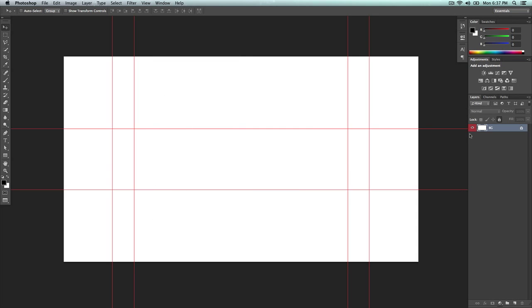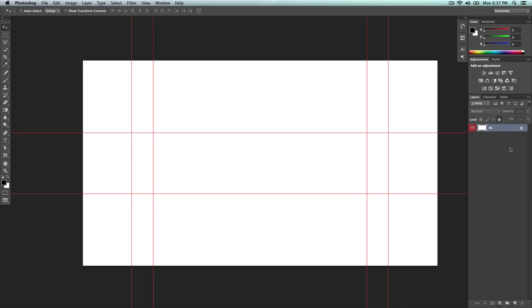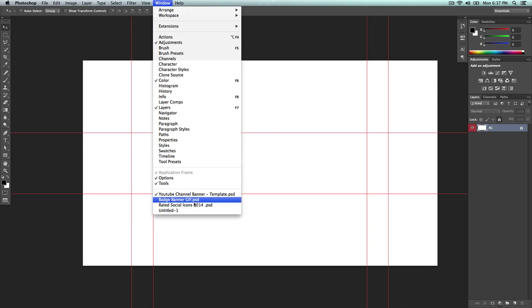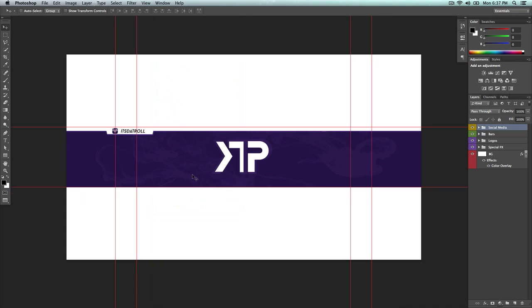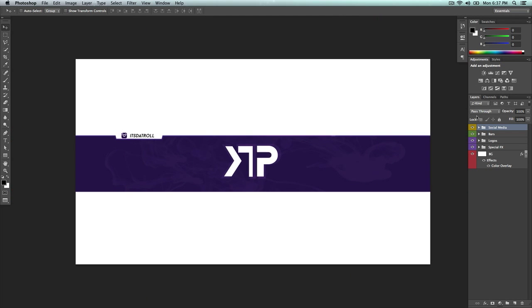I'm not going to use that one, but you know how to make the document. So the background is going to be locked. That's okay. We're not going to be messing around with the background as much. If I go back to our badge banner, you can see everything I've done here. I'm going to go ahead and hide the guides so you guys can see.